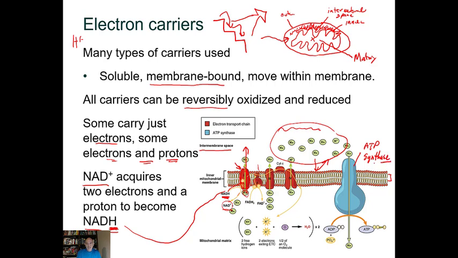The -ase means enzyme, and synthesize means to make. And what is this enzyme going to do? It's going to make ATP. So all of this buildup of protons here, the energy used to build up those protons came from your food, came from the transfer, oxidation, and reduction going down the steps here. We built up this proton gradient, which can now move back into the matrix through ATP synthase, and that kinetic energy is what's going to drive the production of ATP.